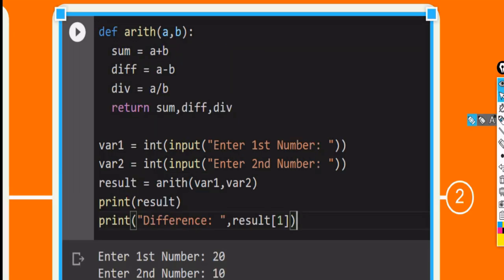This program is similar to the previous program. But here we are not printing all the values in the function itself. Instead, after performing the calculation, we are returning the values. I have calculated the sum, the difference, and the division, and here are the values. So we have to create variables and store all the values returned by our function. This will be very helpful because we can use those values later.